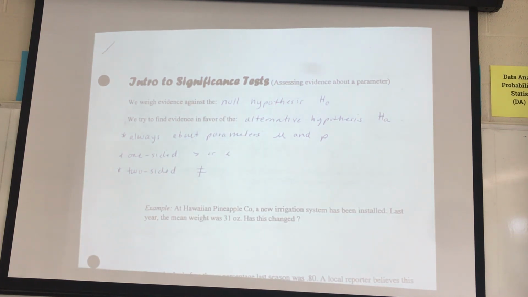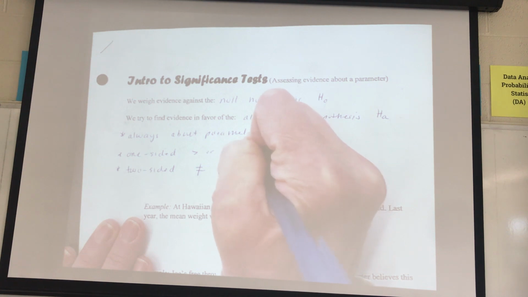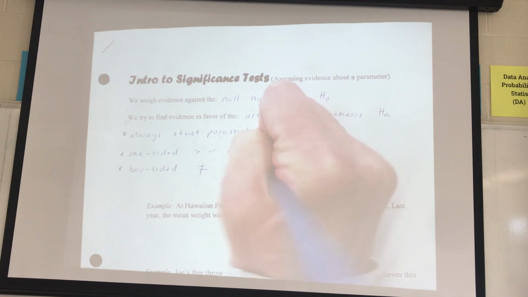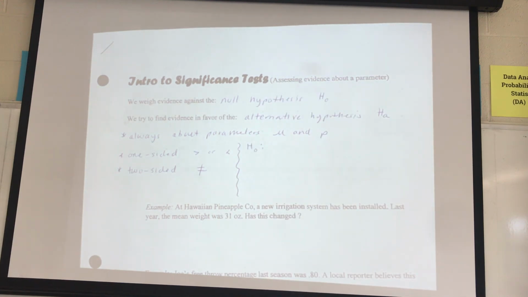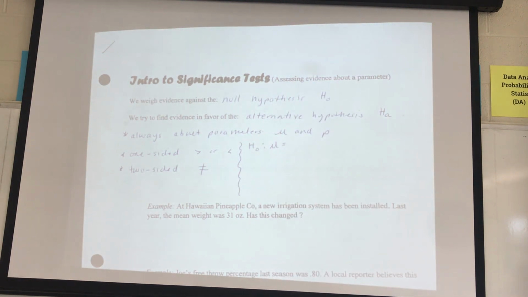Now, this all looks pretty meaningless right now, so stick with me while we get through some of the notation stuff, and we'll get an example. All right, so here's the deal. Your hypothesis statements are going to look sort of like one of two ways. I'm going to make a little line here and give you a couple of examples of what hypothesis statements look like. So you could have a hypothesis statement about a mean. So you could have, say, a null hypothesis, and we use a colon there, so it's H sub 0 and then a colon. And I might have some hypothesized value. So I'm going to make up something.